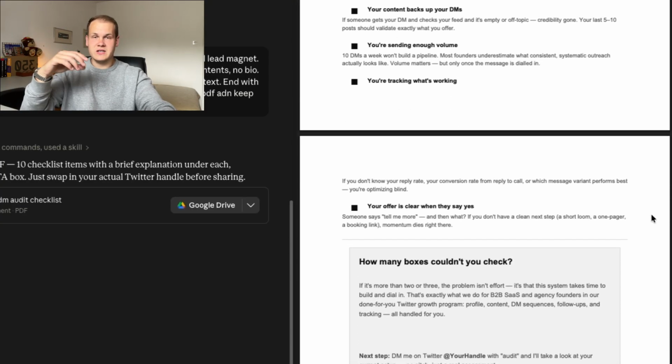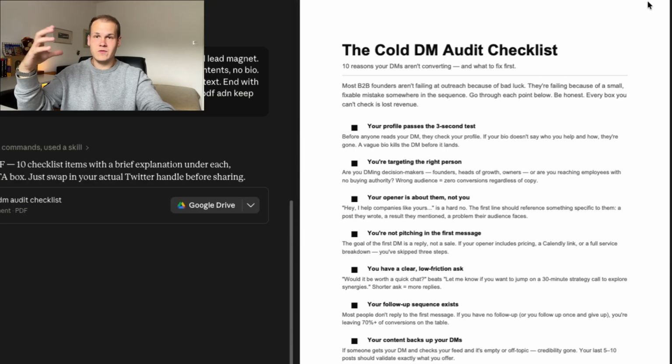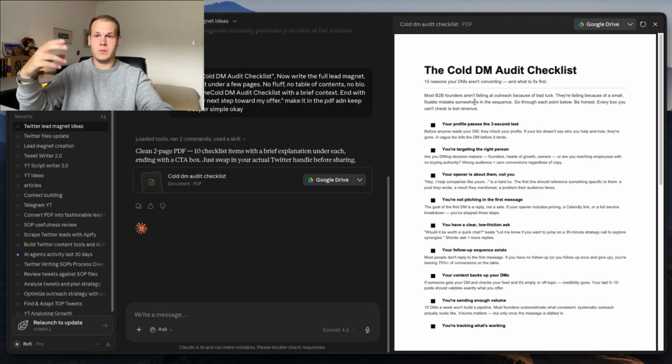When you're doing these things, I would suggest, if you have the right information or some specific information, because this is all fluff now, Claude came up with the info, so it's not the sauce that people are maybe looking for. If you have that type of information, I would highly suggest you input it, so Claude will write the lead magnet based off that info, and the lead magnet will be much better.